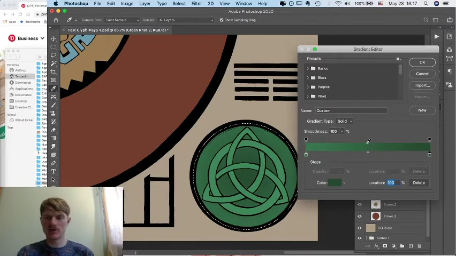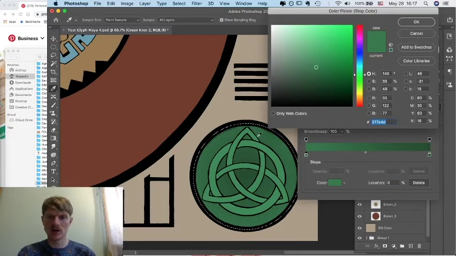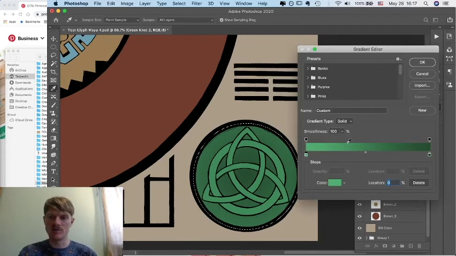And this is actually a cool feature, because look at this. We can actually drag how the transition of the color looks, right? So that's pretty nice. And in fact, this is a little subtle, so I'm going to make it a little more intense. I'm going to select the color of the Celtic knot, and I'm going to go past it. I'm going to go brighter, so we get this bigger range of colors. So you can really see what I'm doing here.